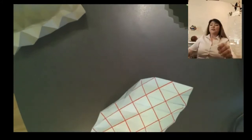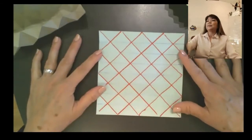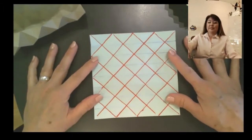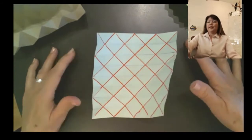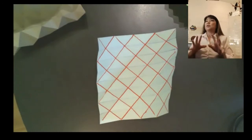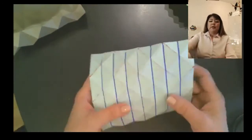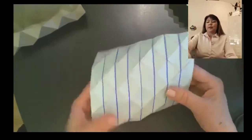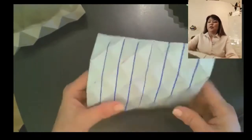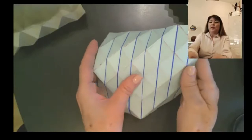My lines aren't always exact, but at least now you should have a grid like this, which is pretty cool. Now you see the paper is going to start curling up on you, and that's great because now we're going to collapse, because we've done all the folding. So if you look at your model and you've got your vertical lines, in this case, the way I'm holding it, it's vertical. This is the way you're going to wrap it.